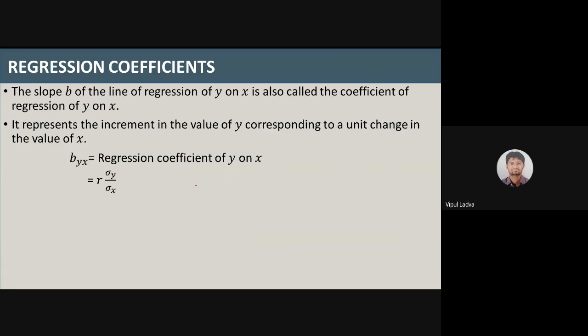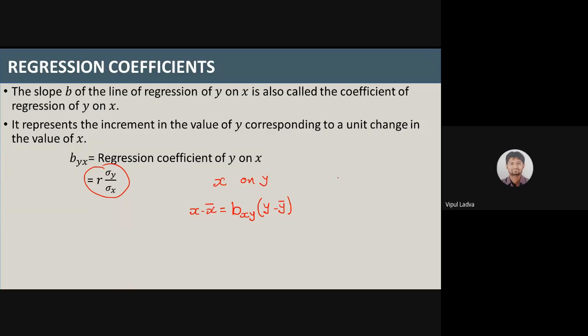चलिए, I was discussing regression lines. चलिए जल्दी से मैं बता दूं कि ये कैसे आ रहा है. As we know, the regression line x on y, तो उसका फॉर्मेट क्या है? कल हमने देखा था that will be x minus x bar equals regression coefficient x on y. Now regression coefficient x on y will have the notation bxy into y minus y bar. This is for the regression line x on y.